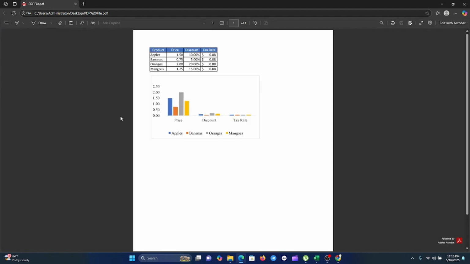And here is my PDF. You can click on it like that, and here it comes in a PDF format. So if you find any difficulty checking out if your data fits well, just make sure you follow the same steps, then you'll get the perfect data print as a PDF. And that is how you can save an Excel file as a PDF in just a few steps.